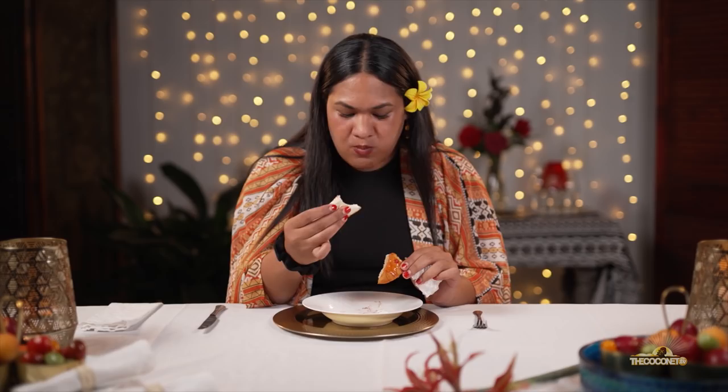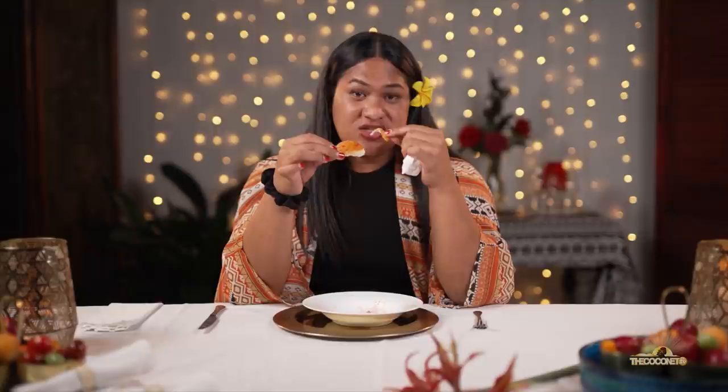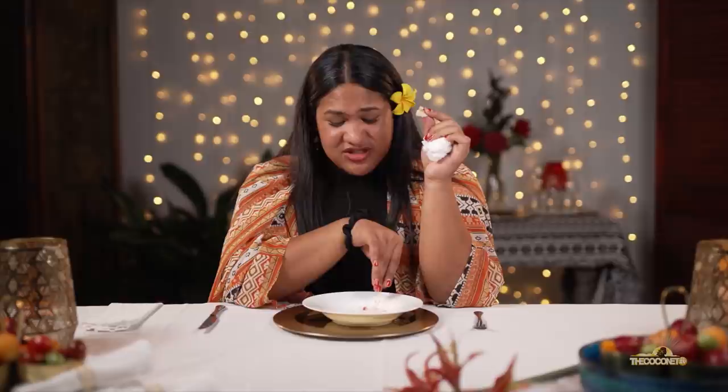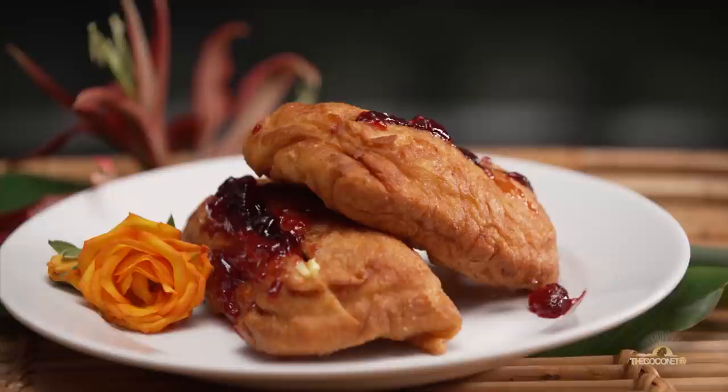Oh darling, it's raw. This ain't even cooked. Amazing job — just maybe a bit bigger next time. She looks like she's from Ponsonby Bay. She must not cook, she must have a chef. Because if she cooked this herself, darling, this ain't cooked. You can see I have finished the whole thing, so it is a 10 out of 10 for me. I unfortunately think this is an absolute fail. My score for this fried bread is a 2 out of 10. I will give this dough a 2 out of 10. So I'm really happy with my results and it tasted really good. I think it's better than the others.